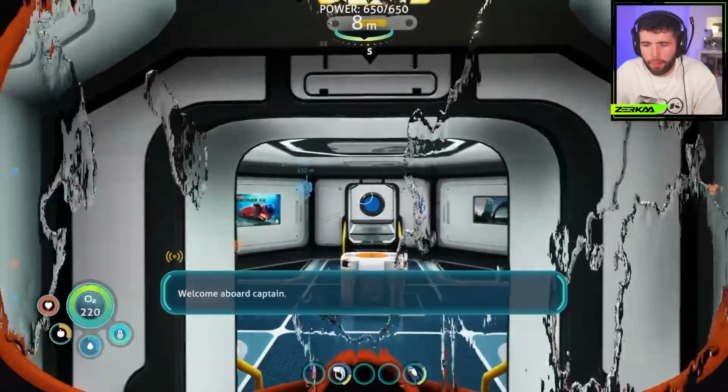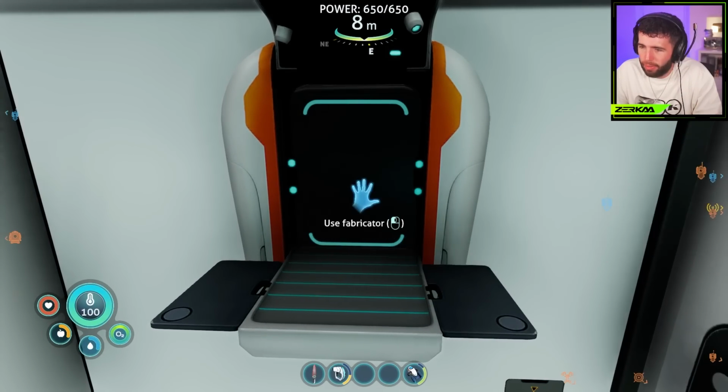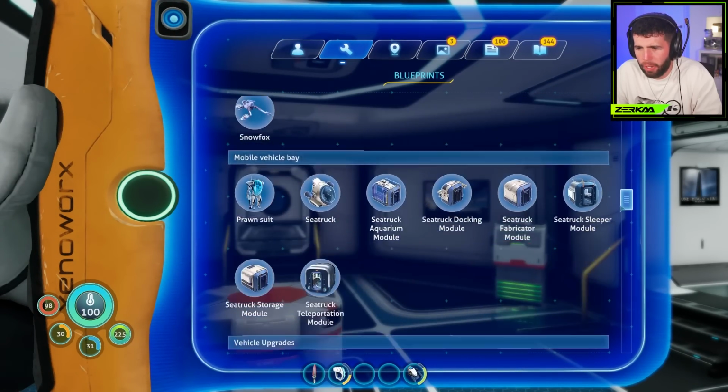Hello, hello, hello. Welcome back to some more Subnautica, where today it's a big day because today we're going to be making our sea truck look a whole lot nicer. So yes, we have unlocked the ability to do a lot of things with our sea truck.